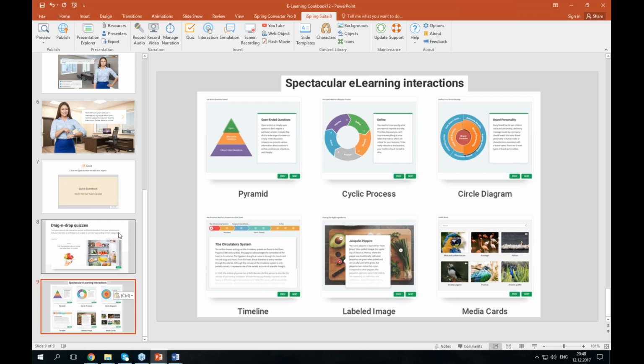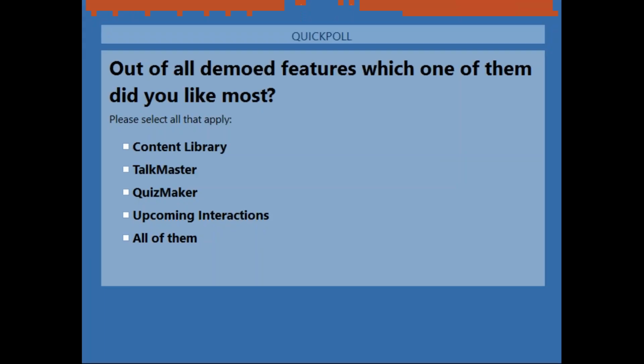And I think it's high time to launch a quick poll before we publish our presentation. So could you please let us know what features look best? What did you like? What do you think you will use in your projects? And yeah, if you have some custom feature which I didn't mention right here in the poll, please send it to the chat. I would be very happy to see your custom feedback.